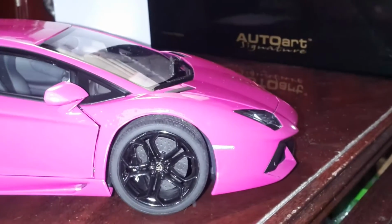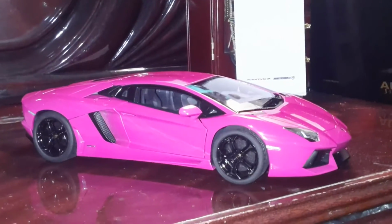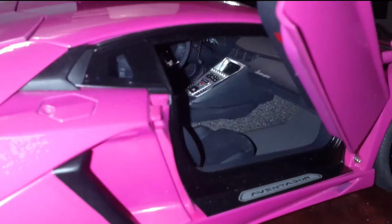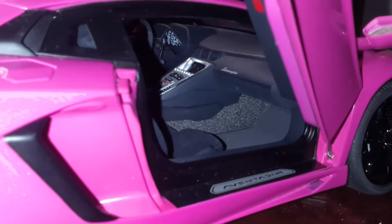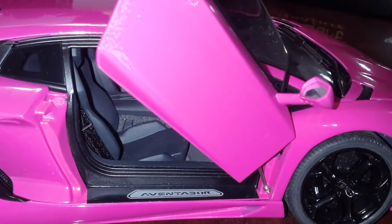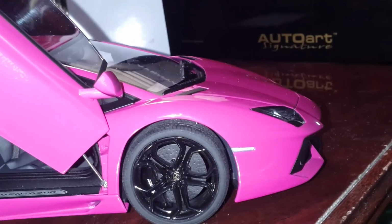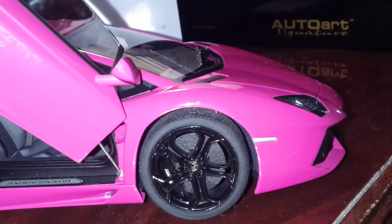Here we got the wheels. Nice brake calipers. Nice ceramic looking brake discs. They look like metal wheels. They spin how they're supposed to. You also got Lamborghini lettering. Here we have the other side of the interior. Gorgeous Lamborghini written on the side. All the buttons painted. You got seat belts. You got struts on the doors. I mean, it's just superb. Just a well-rounded model.